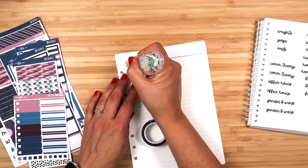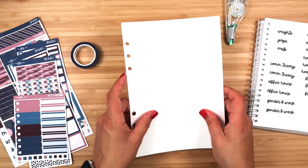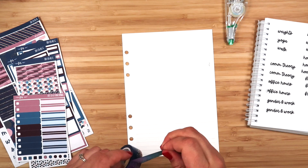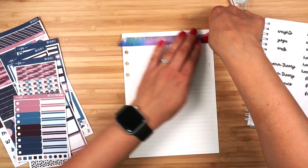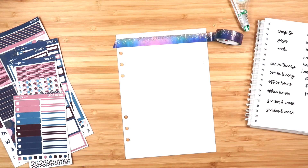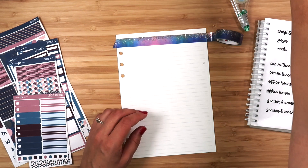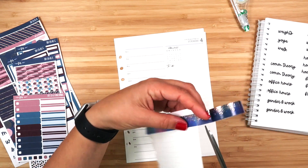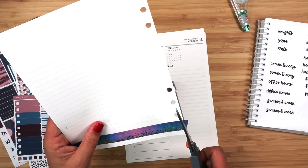My office is upstairs and the furniture stuff is in the basement, so going up and down the stairs is a bit of an ordeal. When I make it upstairs I'm going to wait - it's not worth going back down to get some bottom washi. This Simply Gilded is one of my favorite washi tapes ever. And my ruler - I just had it because I was swatching some washi. I feel like there's a little desk elf that comes and takes away my stuff.